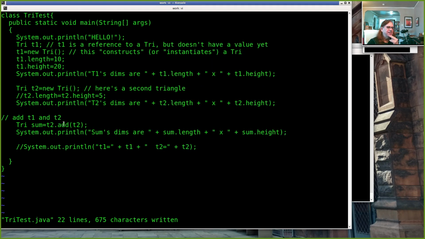This is accessing a method that's part of this object's class, and we're passing an argument, which in this case is T2. All right, so there's a lot going on in here, but this is, you know, the transition from non-objects to objects, basically.